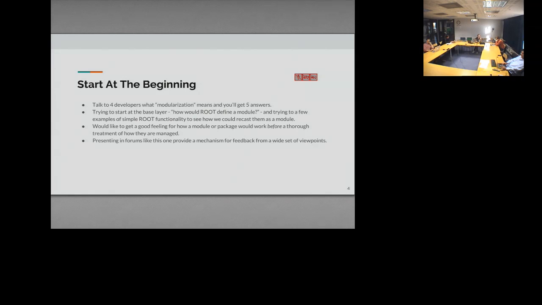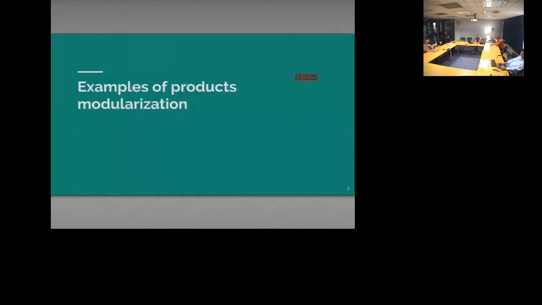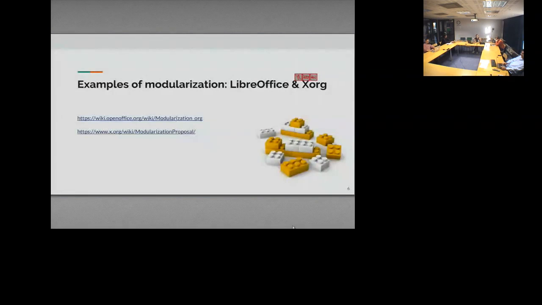The goal is also presenting on such forums or meetings. It could also be nice to have a mechanism for feedback and to collect more viewpoints on this. I was checking how big open source projects went through the process of modularization, and there are 2 available examples that I found on the web: LibreOffice and Xorg. You can go through the links and see whether it was successful or not successful. I hope we will not repeat the same story.